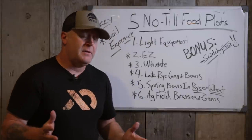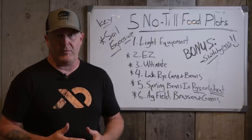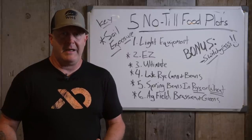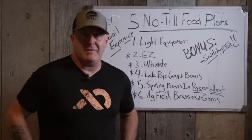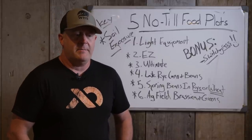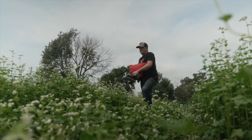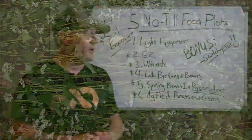And the thing about all of this: let's say you have small plots and a deer ate the buckwheat down to the dirt, or you had drought. Just throw a bunch of rye on it during the fall and enjoy the season. Throw brassica on it in early to mid-August depending on where you're at. Use cereal grains on one side, brassica on the other. You still have options even if your buckwheat failed. Buckwheat is great because it's a smother crop, builds the soil, eliminates the need to rip up the soil, and creates a greenhouse effect near the soil to keep it damp. But if the buckwheat fails, pick up the easy no-till process and use that. If all else fails, layer rye in September and enjoy the season.